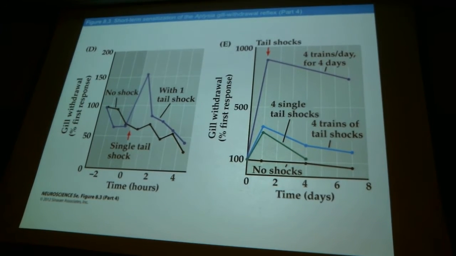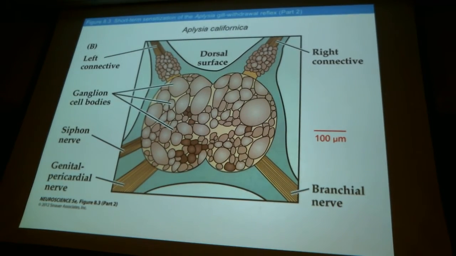Okay, so that's all very interesting. But the real key to this system, and why we're teaching it as a fundamental part of neuroscience, is because you can really get at the circuits that underlie this simple behavior. Because Aplysia, as an invertebrate, is a relatively simple system. This is the ganglion of Aplysia californica, just Aplysia. And each of these is the cell body of a neuron. Notice that these are giant. This is 100 microns across. You could actually take an electrode and, by hand, record from these cells.